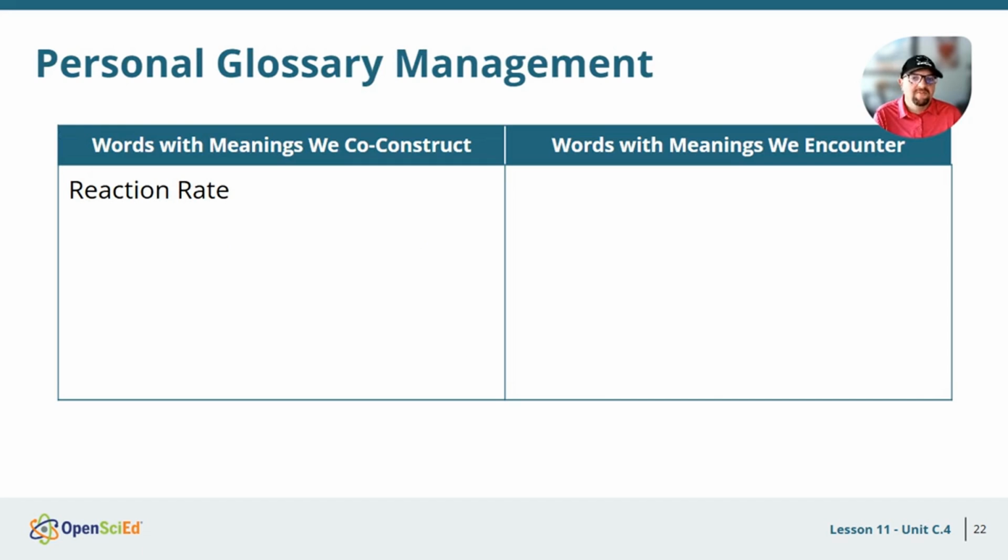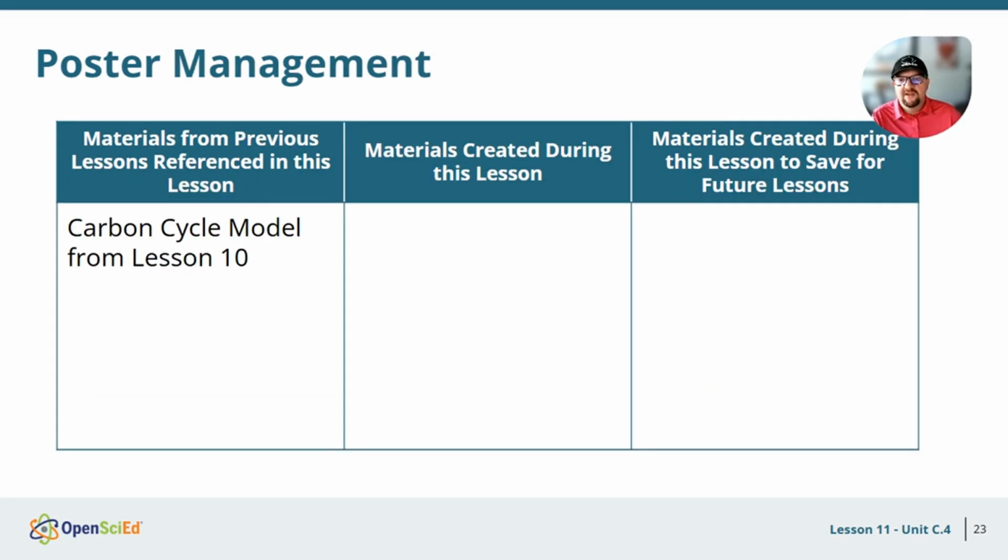In terms of vocabulary management, reaction rate is the key term students learn in this lesson. I make a point not to define it at the very beginning of day one. Instead, I wait until part 3, after students have debated how to measure speed for their lab reactions and established that they are measuring product yield over time. Then we co-construct the formal definition together in their glossaries.